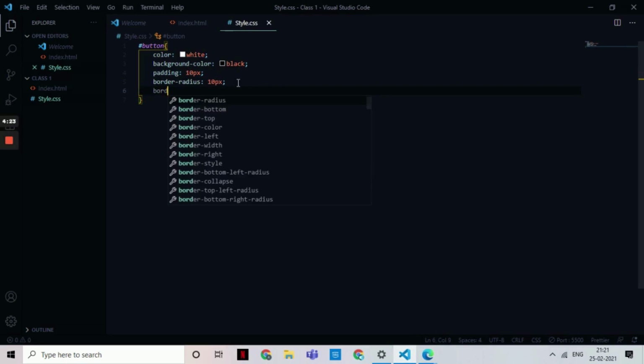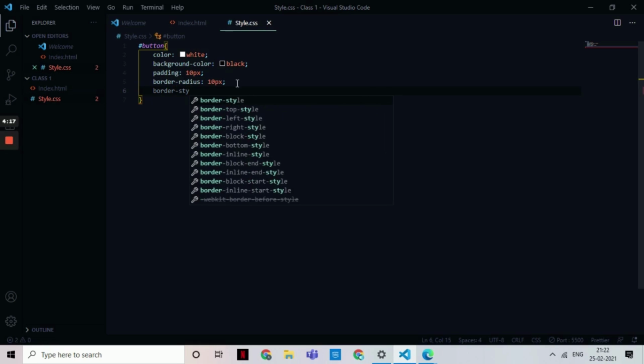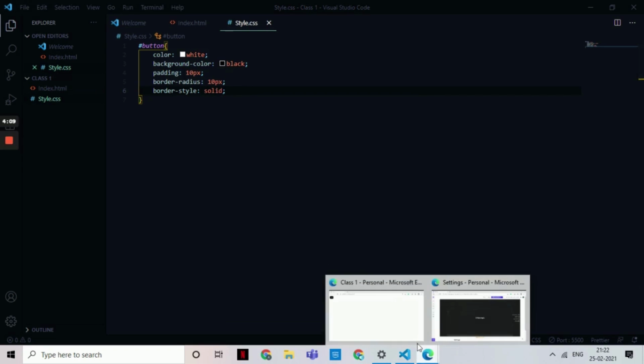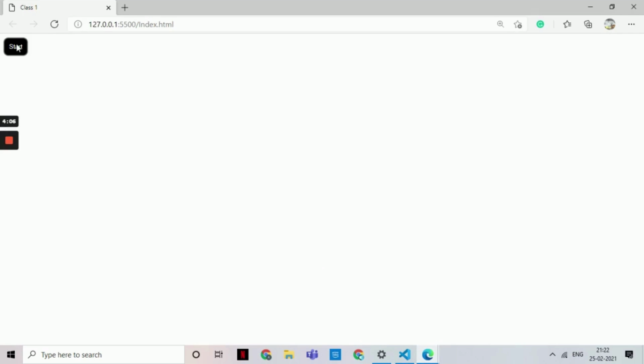Then border style. Look, there are many things. Now I need border style as solid. Solid is this thing which is totally solid. Now we need to set the border color.